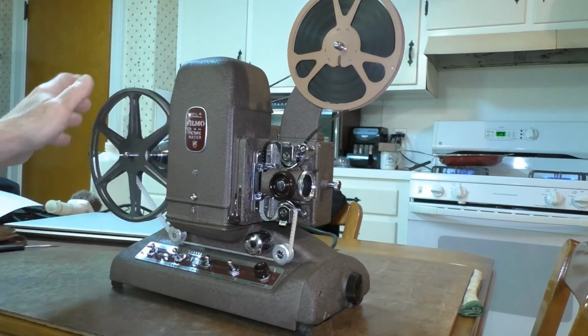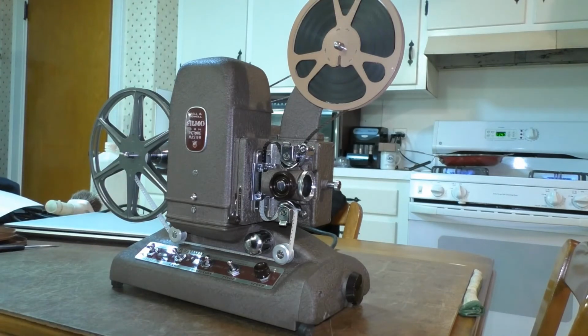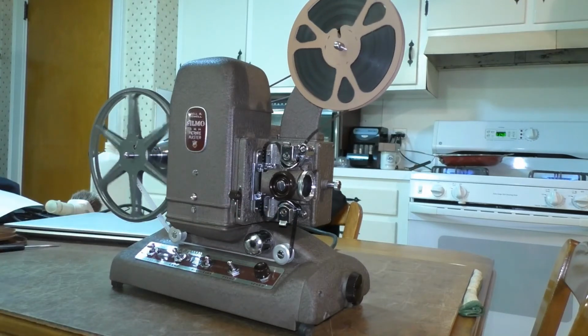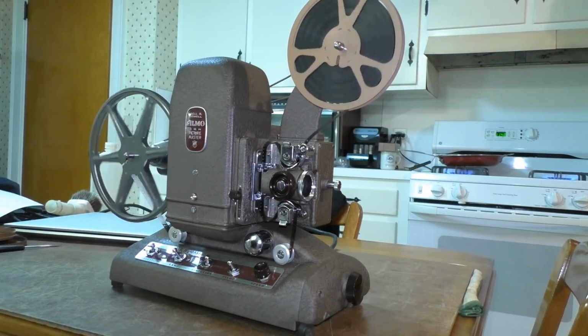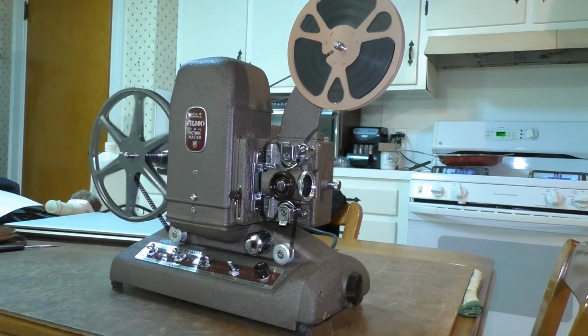It's got a gentle torque to it, and it's not going to break the film. Now, the motor still does have a little bit of a noise to it because of that new idler wheel of the rubber on it. And I don't believe it was applied perfectly. I think it's a little tiny bit out of round, so you're going to hear a little noise going on when the projector clutch is engaged. So here's what it sounds like with the film running through the projector. But it is a heck of a lot quieter than it was from when it was first in the beginning of the video.